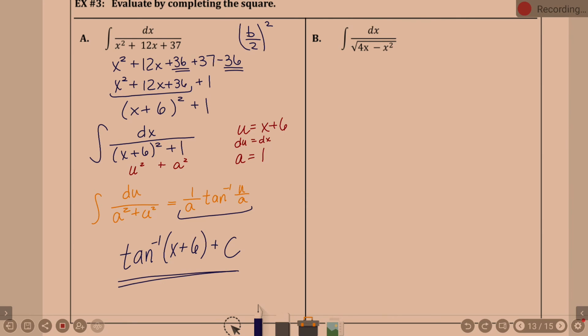Did we kind of see that? Okay, so that's the idea when you see a complete the square, and you'll come across some, okay? The idea is you're pretty much setting yourself up for something like a tangent inverse. You're setting yourself up so we have something squared there, plus another value. Shall we talk about B?